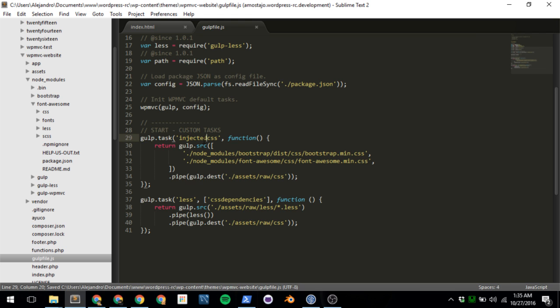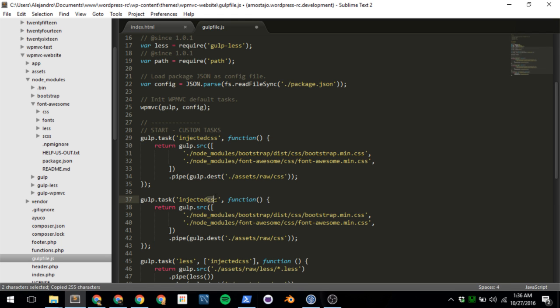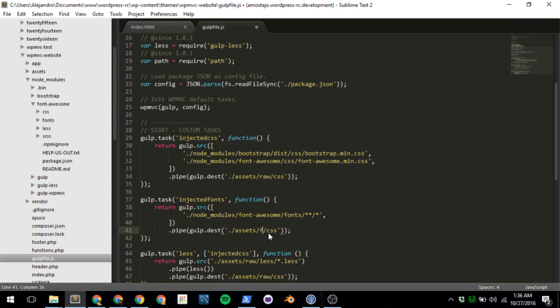And we need to also add the injected fonts. And these are located here, fonts. We want everything in this folder, and we want this to be in fonts directly, because this is not raw.